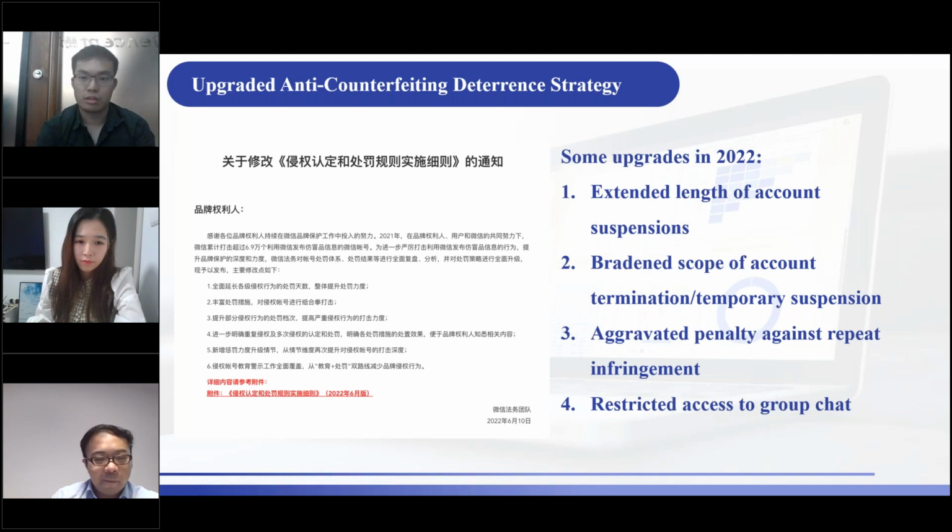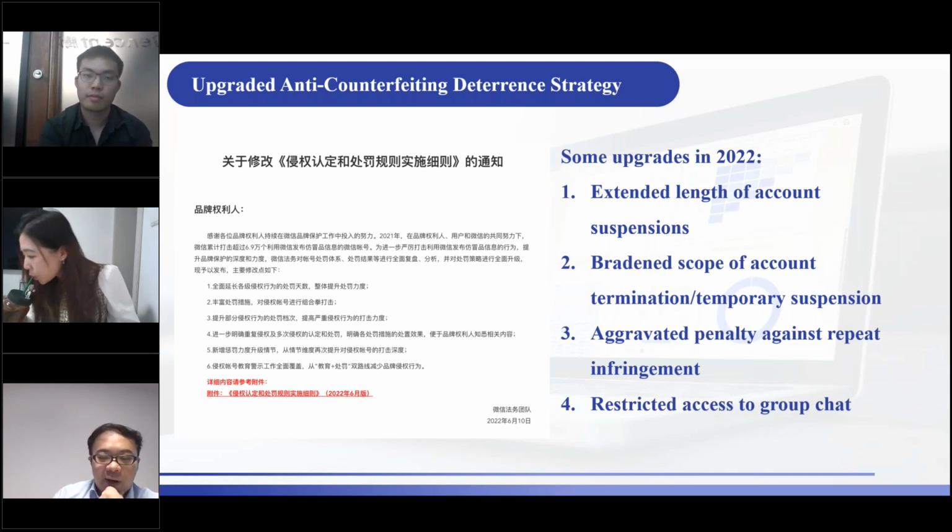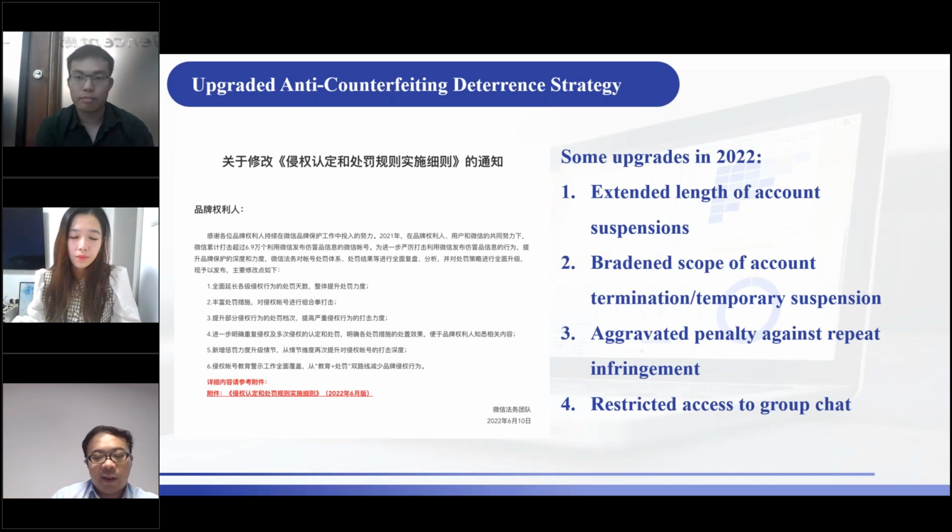penalty against users. Another one is the broadened scope for account termination and temporary suspension. We have broadened the scope, which means an account can be banned temporarily or permanently based on a number of infringing situations. I'll just talk about one or two of them. One situation is that the user has used the account predominantly for counterfeiting since the registration of the account. Also, if a user is found by courts or government authorities to have committed serious legal violations by posting counterfeit information.